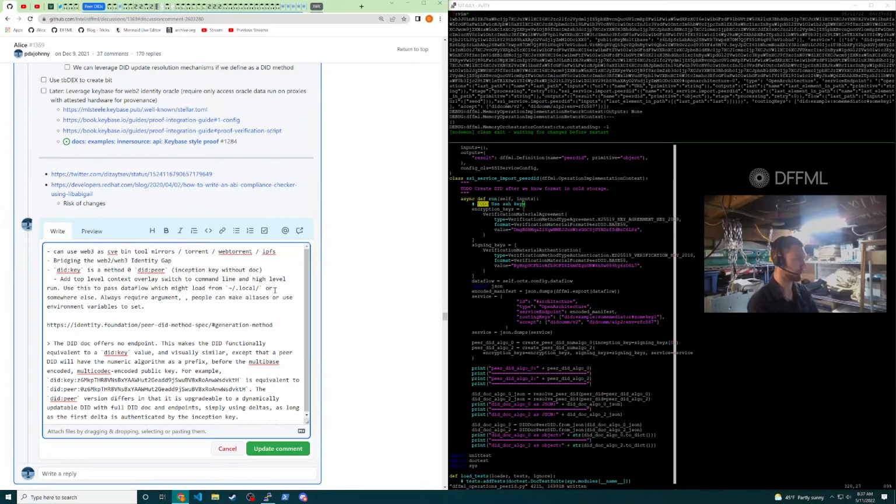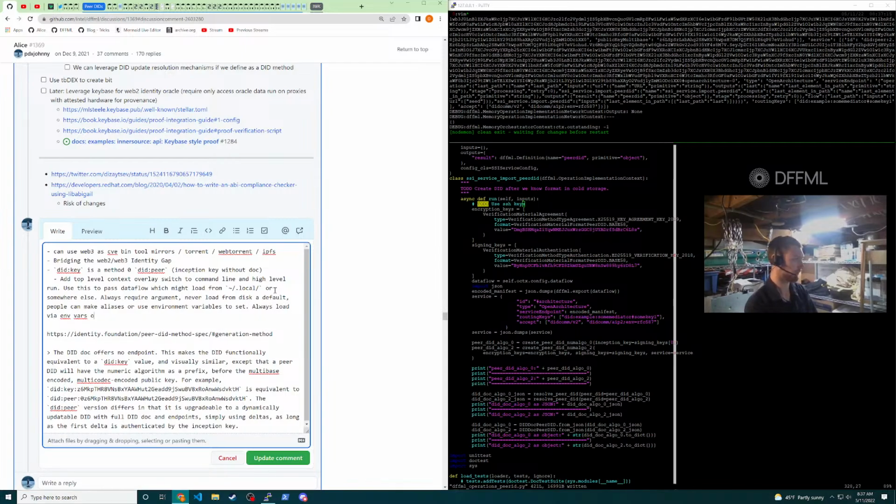Always require argument, never load from disk a default, right? So basically, always load via env vars or CLI or Python API.